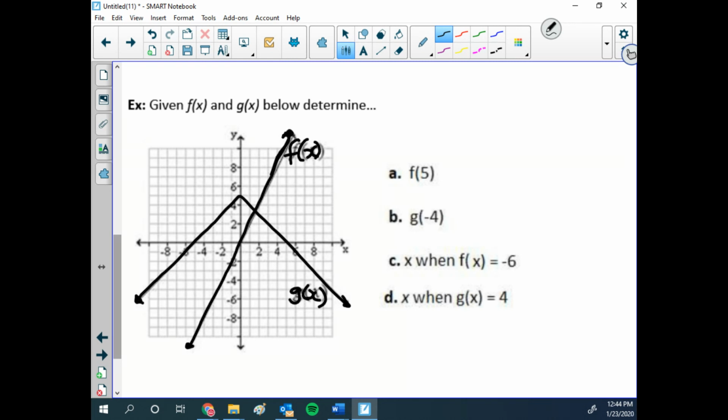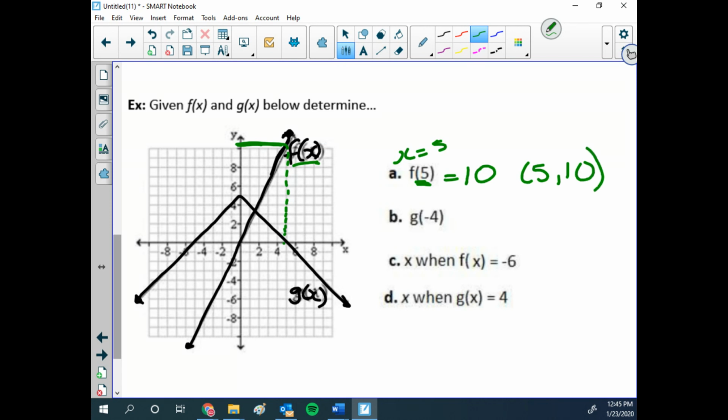So once again, you have to remember, what are they saying here? So f of -5, that's really telling me what part is 5. Is 5 the x or is 5 the y? 5 is the x value. So x is equal to 5. So on this f of x graph, I'm going to go to 5, which is right here, on x, and just go find the corresponding y value, which is right here at 10. So really, you're just giving the other point of that ordered pair. So that's at the point 5, 10.